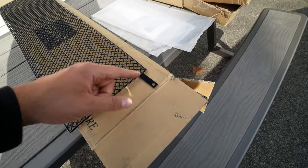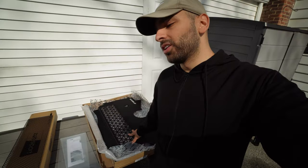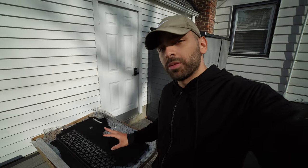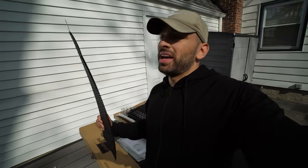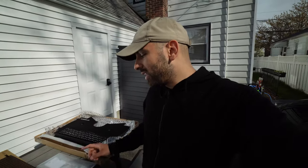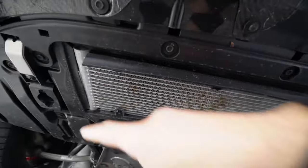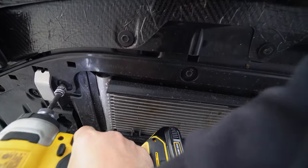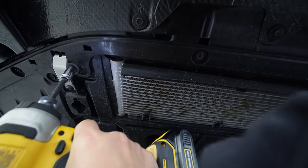In terms of installation, they're pretty similar but still a little different. The Mishimoto piece is a little more involved — it's not difficult, but it is a complete replacement and does come with some new hardware you'll need to use in certain areas. The Zun Sport piece is super easy to install: it has two pieces to use your factory hardware to mount it, and then comes with two self-tapping screws which you screw into the plastic to hold it on all four corners. To install the cheaper grill, remove the two bolts on either side — both just 10mm, pretty easy.